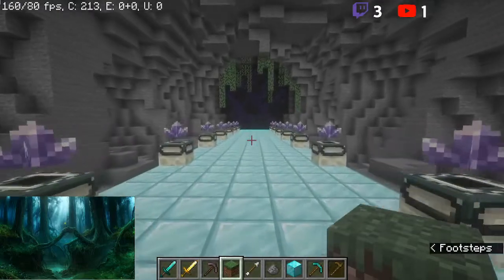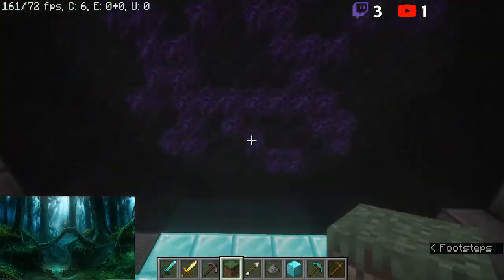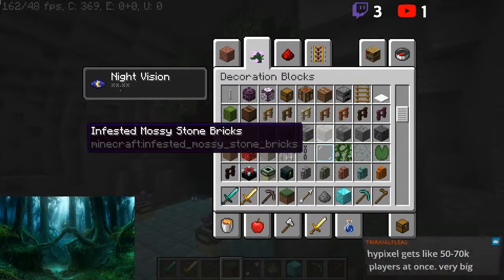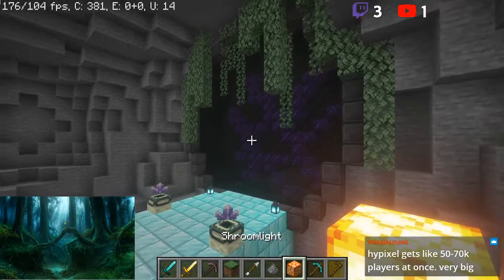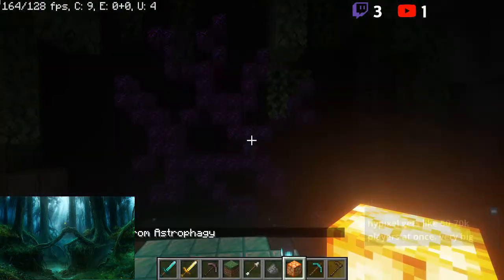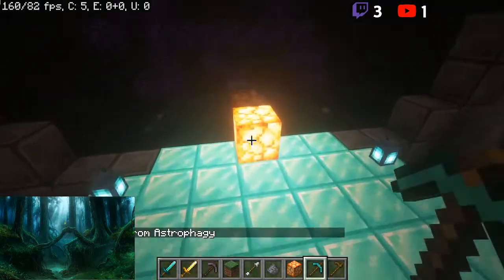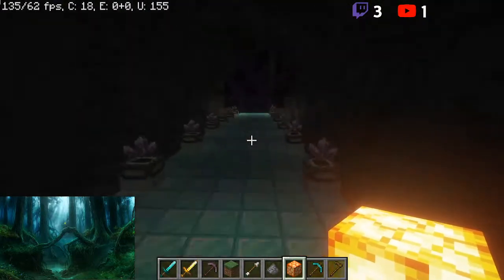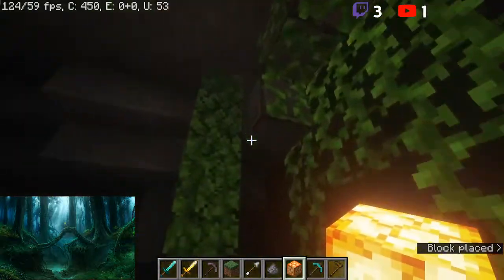Oh, I like that. That's super cool. Huh. Oh, it's got the glass. That is pretty neat, especially with the shaders. Let me grab a light block because I think that'll be even cooler. For some reason, I always default to shroom light. Let's see. I think I need to turn off my... Kind of hard to see. You get some nice reflections though. You can see some of it. It does look very nice though. Yeah, I think we can get some light blocks in behind these leaves somehow, kind of like that.